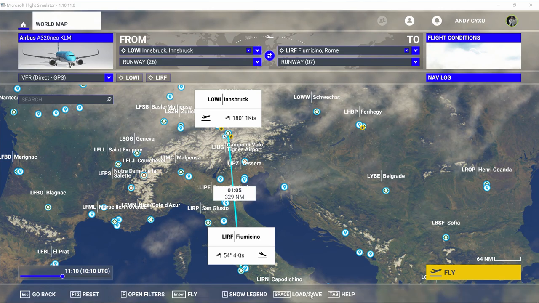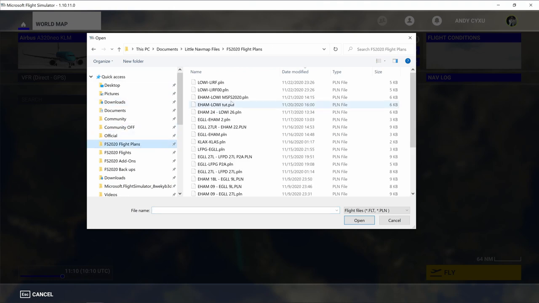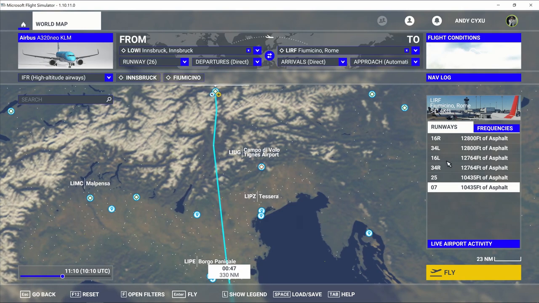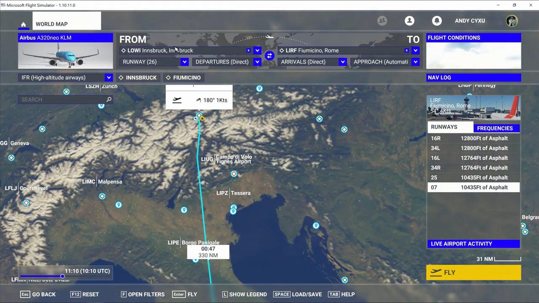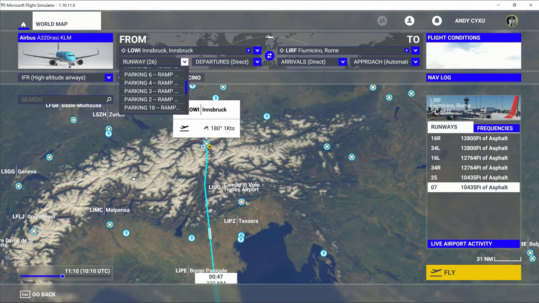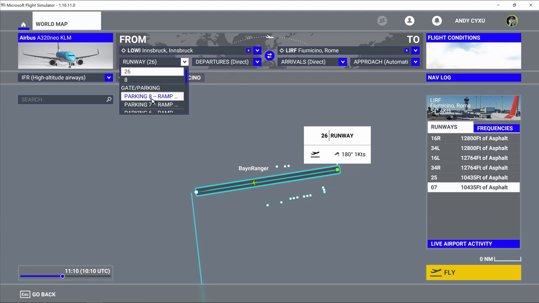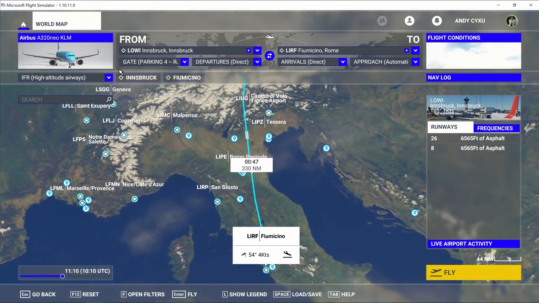Okay, so now we can load the actual real flight plan. And that should be it right here. Open. Oh, that looks good. And we're not gonna choose anything else in here other than, as always, the departure. Remember not to choose it from the map, important, right? We're just going to choose it. I think ramp 4 would be good. I think they are bigger, yeah, like ramp 4. All right, go make sure nothing has changed, which it didn't. Airplane is set, flight plan is set. From parking, yup, and fly.